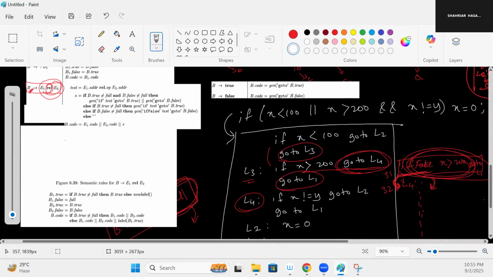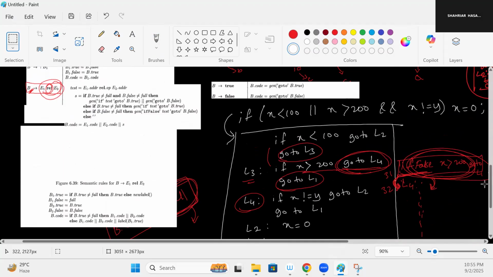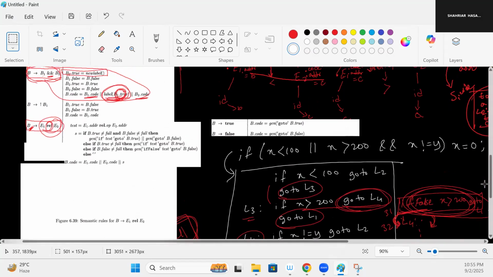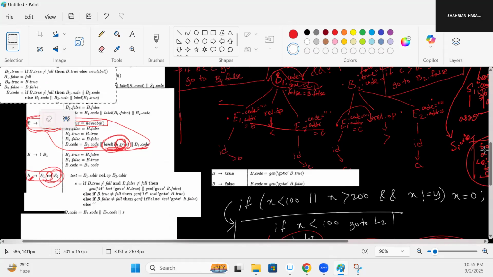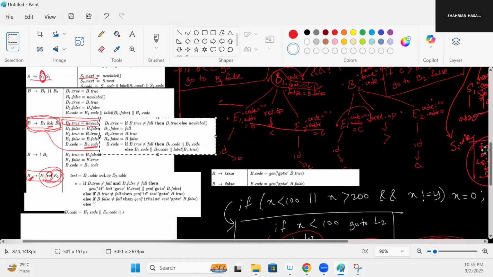Okay. So that was for that portion, and we will be introducing this line for the OR operator or the OR operation. This is for the OR. Where do I find this OR? Okay, let's see. B1 to B2.